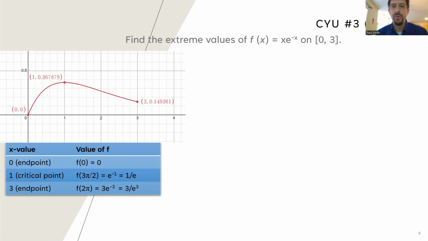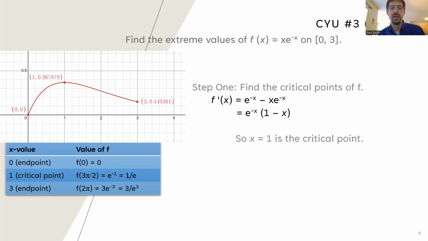All right, example number 3. This is a little bit trickier. So find the extreme values of f of x is equal to x times e to the negative x on 0 to 3. First step, find those critical points. This one's a little bit trickier. You got to go back. Product rule didn't go away just because first semester ended. All right, so we need to do x times e to the negative x. So you can set up your nice little cross there. When you work it out, you get e to the negative x minus x e to the negative x.